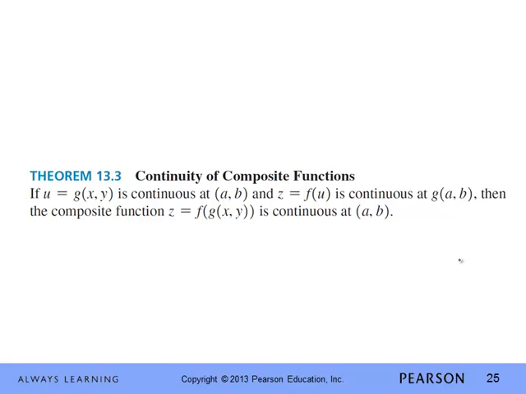Okay? But you got to be careful. It could be that the inner function is continuous everywhere, but the outer function is not continuous at a particular point in the range of the inner function. So, it's at least a little bit more simple for the outer function, because the outer function is going to be a single variable function, because the inner function will typically be a 2 variable function.